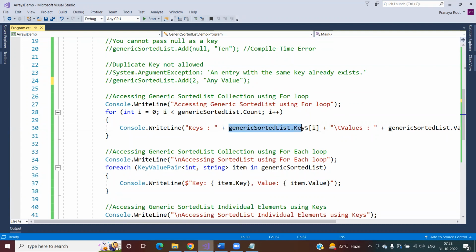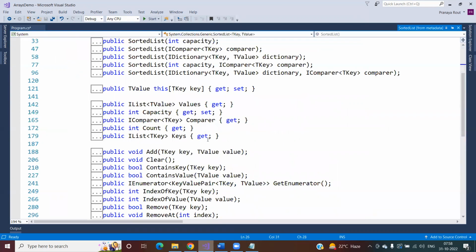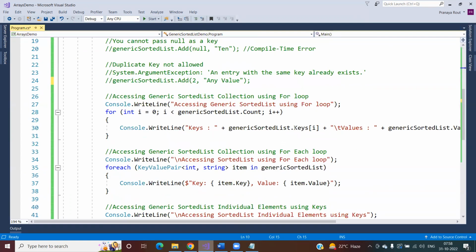In this case, you can get the keys. If you go to this collection class, you will see that it has a property called Keys, and also a property called Values. What is Keys going to return? A collection of keys. But which key am I interested in? I want the key that is present at this index position.